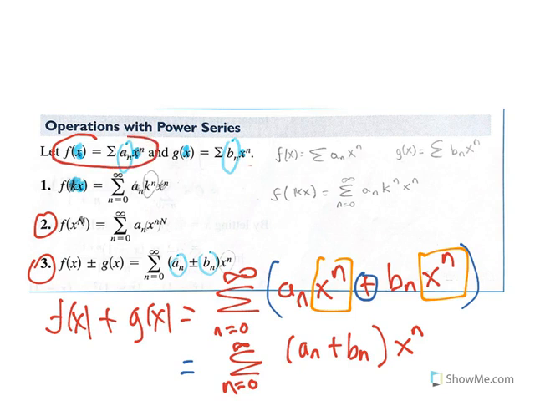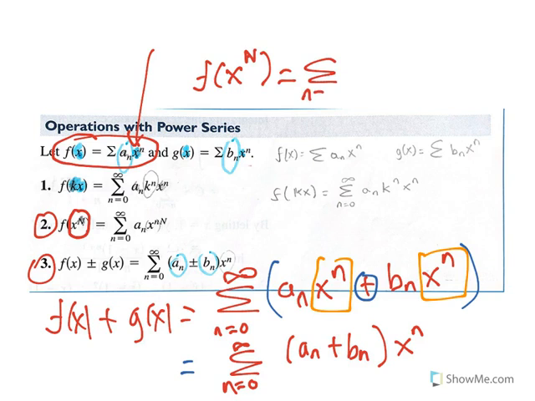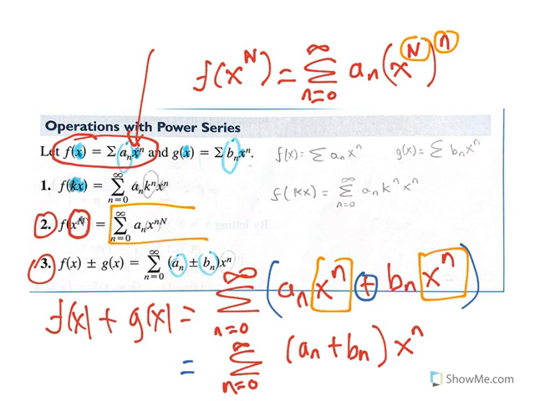you have this power series for the function f to begin with, and if you want to find the power series for f of x to the n, all you do is, in place of x in the power series for f, replace x with x to the n. And that would give you f of x to the n is equal to the power series for f evaluated at x to the uppercase n. So you will have this. And of course here you have a power of a power, so when you multiply the exponents, this is what you will have.